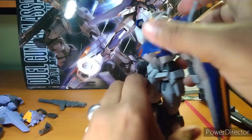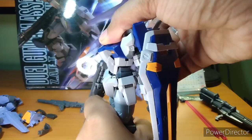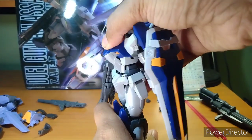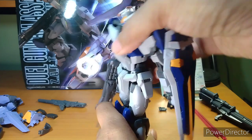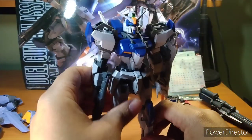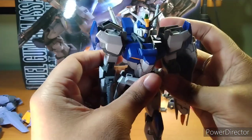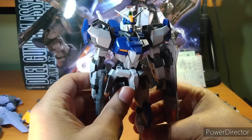So the hands. Decent enough ab crunch, as you can see. Hold on, let's get him back up. Add some bowing. See, decent enough ab crunch. Not great, not bad. So you should get a decent amount of articulation and posing out of him. All in all, at least.